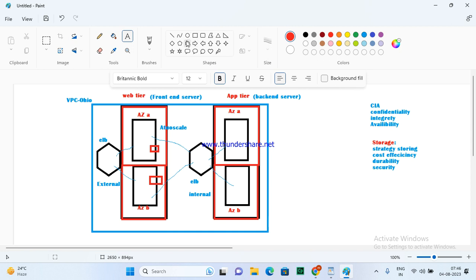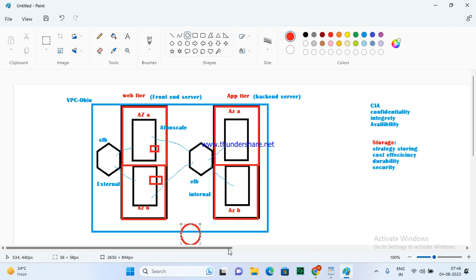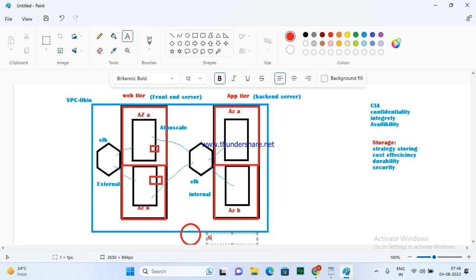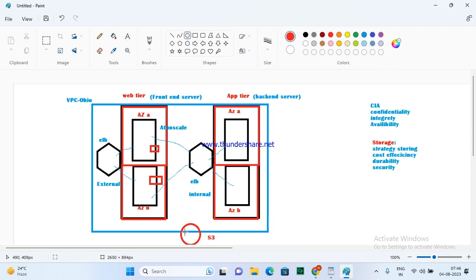They want to have one central storage for all servers. Example, this is my S3 service, and in that I want to store some data. So I'm going to create a container here, that is your storage object, a folder, container, or you can say a bucket.